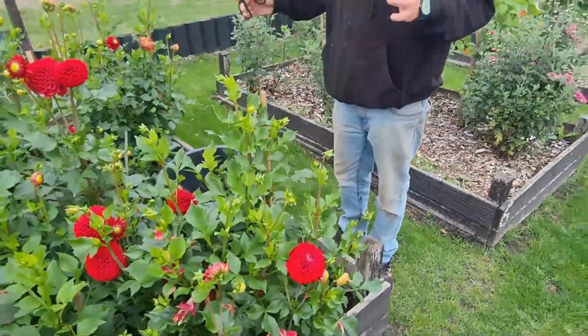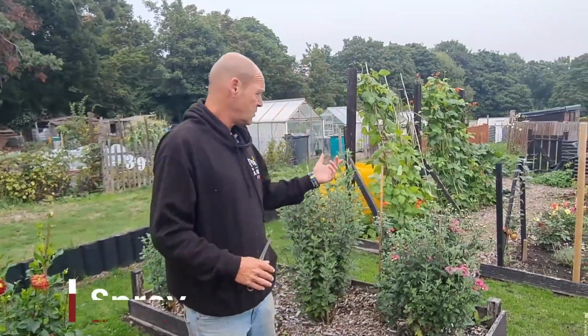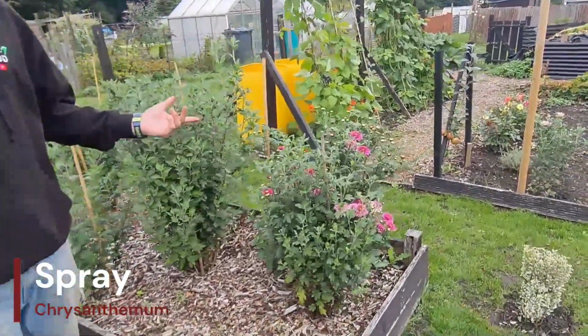Yep. So like I said, these are dahlias. These are a long day plant, so realistically these want 12 hours of daylight to be in the full pomp. Yeah. So they'll be fading now as the days fade, and obviously once we alter the clocks in October. So what happens then is we have short day plants. So you have your long days, your short days. You have a day neutral, but don't worry about that. And we'll move on to chrysanthemums, which are a short day plant.